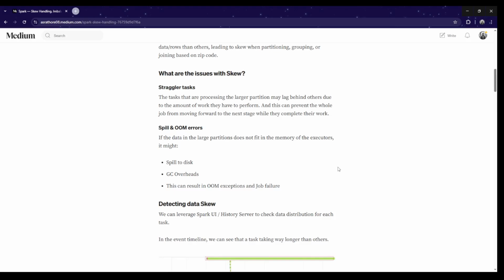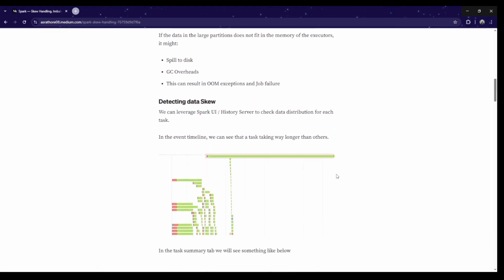And if the executor which is processing the larger skewed partition doesn't have that memory, it can cause spilling to disk, it can cause a lot of GC overhead because objects are getting created and deleted, or it can even result in out of memory exceptions as well. So this is another challenge which comes with skew.